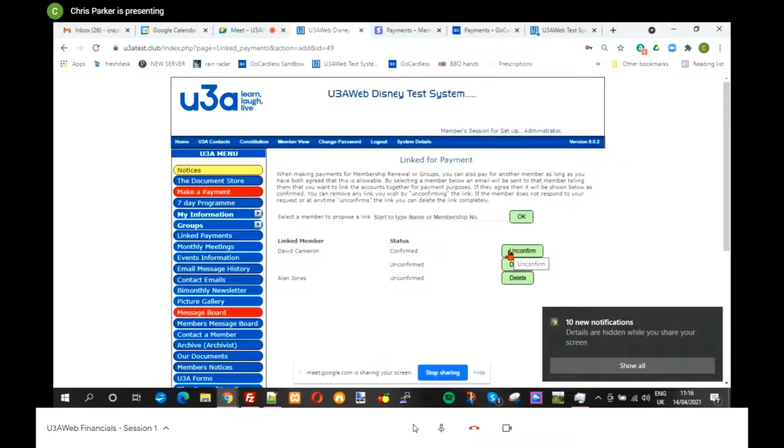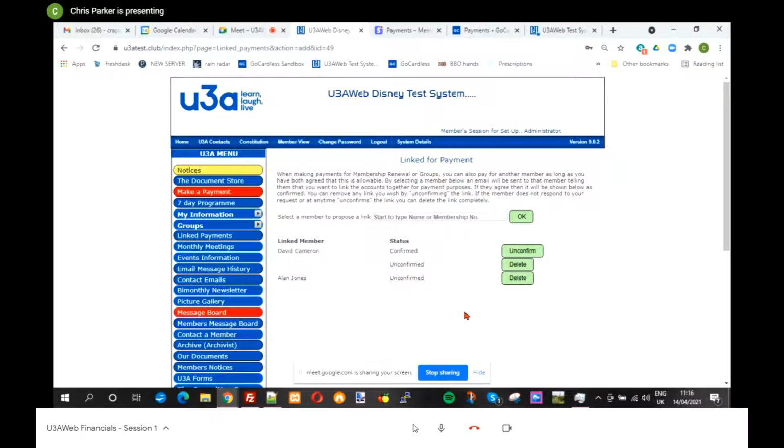Is that email already set up in the system? I think it's a notification. I can't quite remember. I don't think it's an email that can be altered, the format's changed.